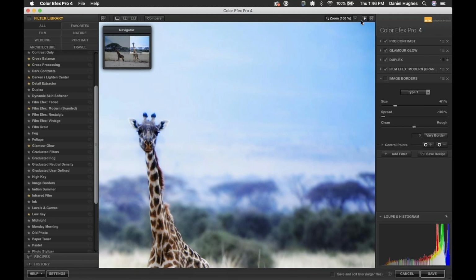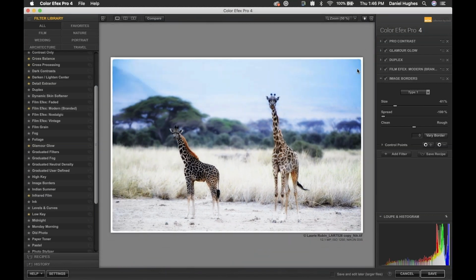If we turn image borders off, you see the image goes right to the edge, which works. But if we click on image borders, now we have this other style of the edge. And again, what it tends to help to do, at least whenever I'm printing images, is it offers people a different way of presenting it, of doing the photo finishing, the framing of the image. They can frame it or mat it right up to the edge, or if they don't want to, they don't have to. They can float it right on a piece of paper. Long story short, I like this new recipe that we've created.